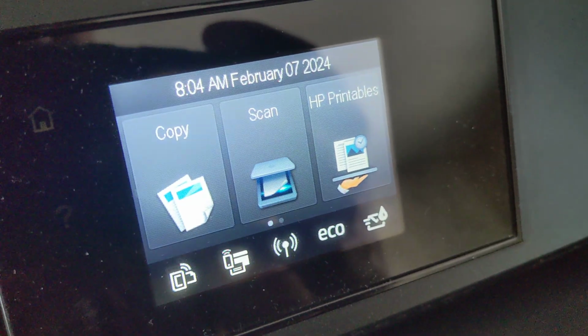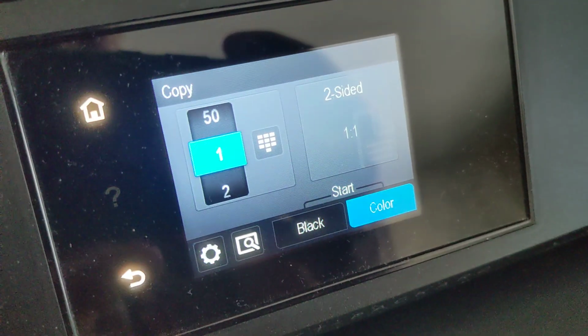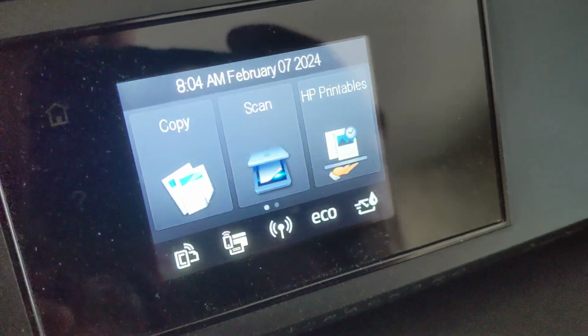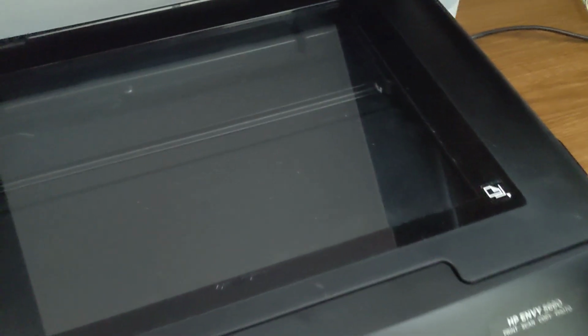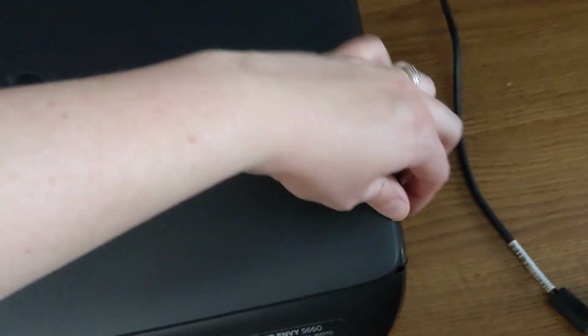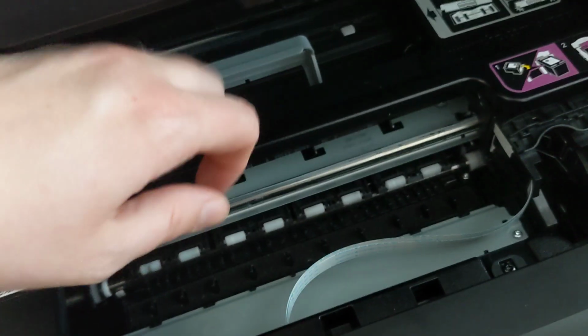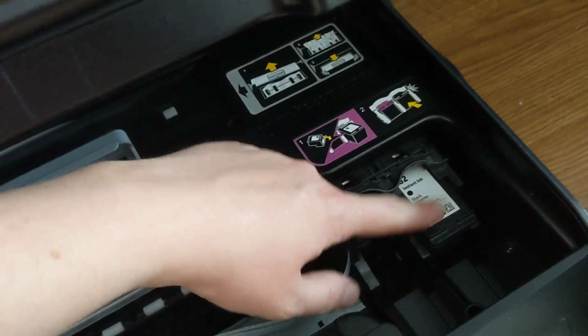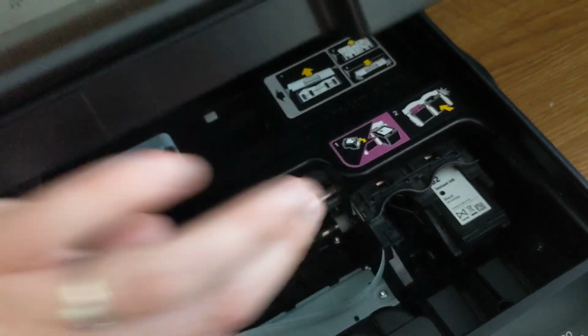There's a nice, easy to read menu here. Everything's just very clear about what's going on. This opens up. You can see the nice tray there for copying. This little tab over here lets you lift up the whole thing to access any paper. She said she's had to get in here a couple of times to deal with jammed paper. The ink cartridge is easy to pull out from right here.